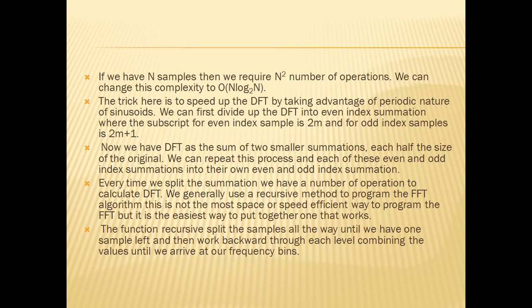If we have n samples, in DFT calculation we require n squared operations, but FFT does a tremendous job by reducing it to n log 2n. So this is the trick: to speed up DFT by taking advantage of the periodic nature of sinusoids. We have sinusoids that have a period, so FFT is taking advantage of that particular thing.